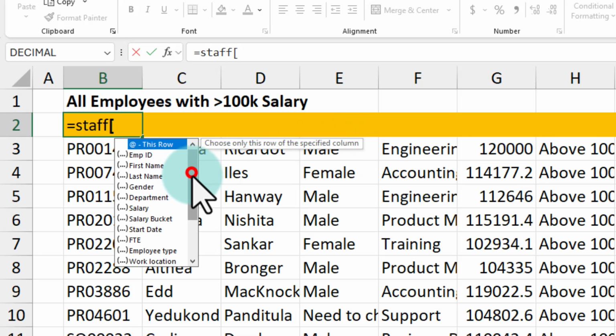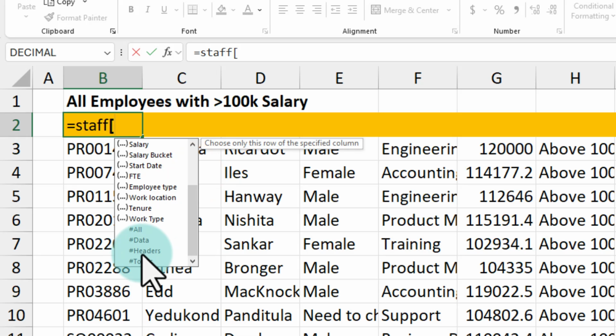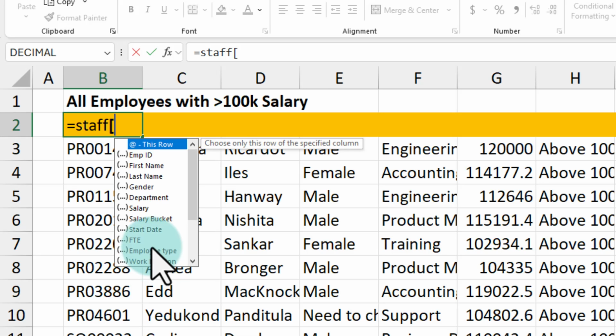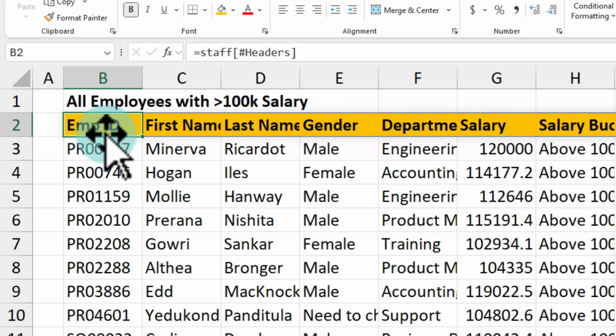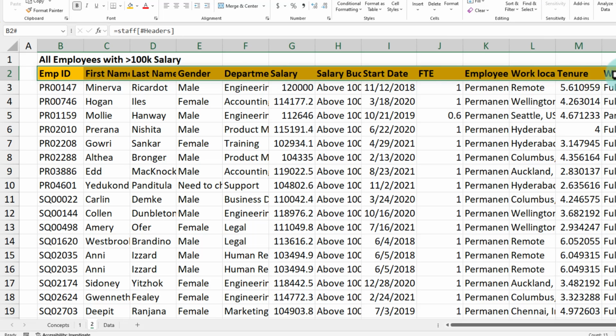And if you scroll all the way down, you can see that we can also access the headers of the table. For this, you need to use hash headers as an option. You can just scroll down and select this, double click. So Excel writes it for you. Close the square brackets and hit enter. And you're going to get the headers as they were written in the data table.